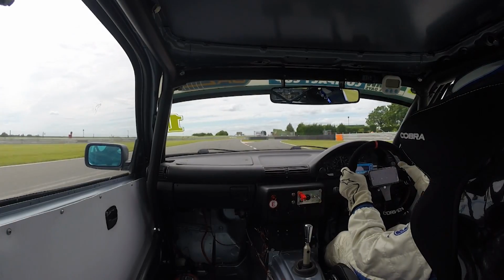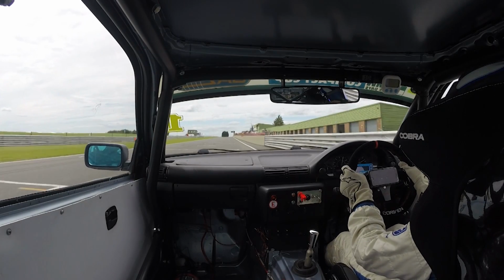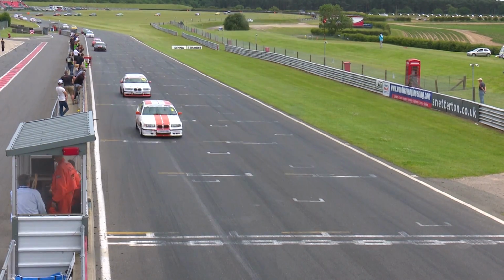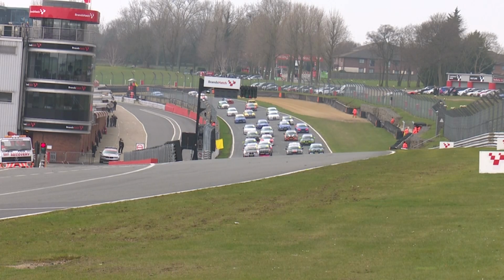We've got new drivers coming up, Owen Hunter and Ian Jones there, right in the mix. They're only 2 tenths off me a lap, so it's a very good effort from them this year. Yeah, there's 33 drivers on track, so the competition's everywhere. The grid's the biggest it's ever been. As I say, there are brand new drivers coming in, so you have to wait and see. There are going to be other drivers faster at other tracks, and I'm looking forward to seeing what other competition we've got this year.